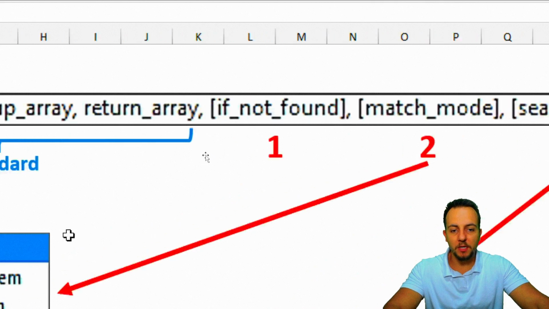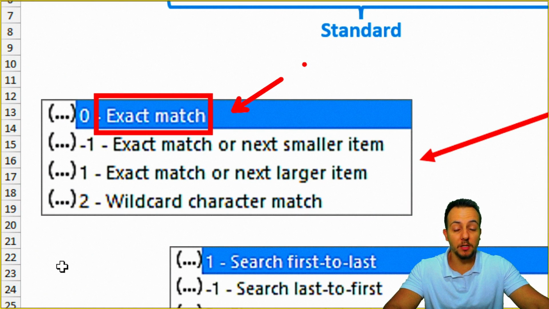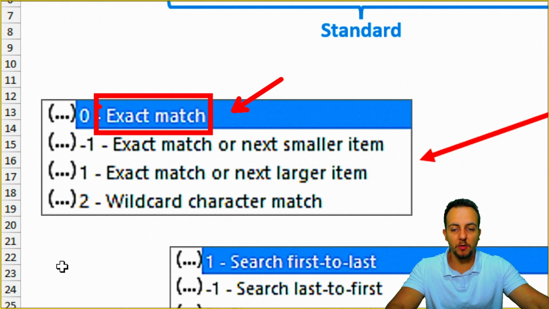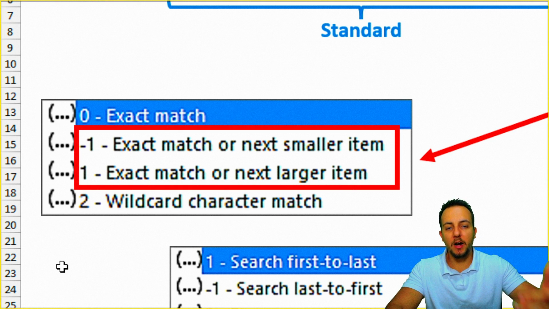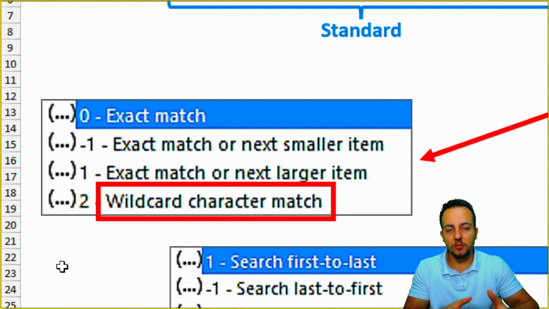We're going to see how to use this argument, and also the match mode argument. That is, I can have an exact match to bring back exactly what I need. And this exact match in the XLOOKUP function is the standard one, okay? So always the XLOOKUP function is going to work as an exact match. So it's going to bring back as result exactly what you need. But instead of using this standard argument, we can change and use exact match or next smaller item or larger item. And also you can use the wildcard character match to bring back as result something similar to the thing that we are looking for.